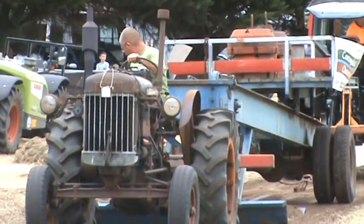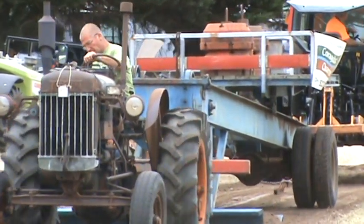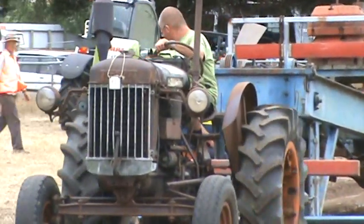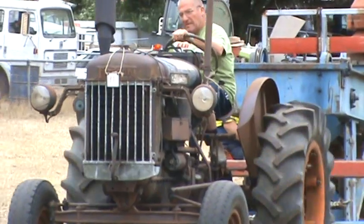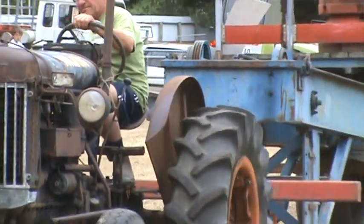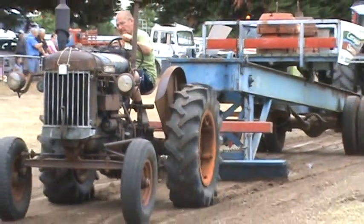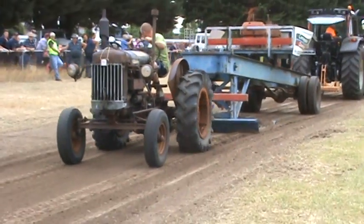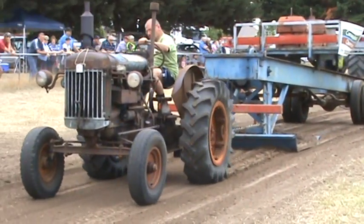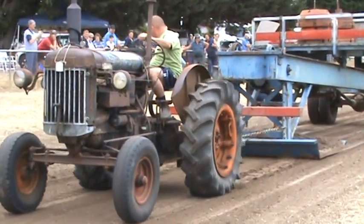Next we have Daryl Wintoul from Koorumburra, and Daryl's driving the Fordson E27N, the petrol Caro. This is a borrowed tractor. I think it comes from Horsham. Daryl hails from Koorumburra, down in Victoria's Gippsland region. And Daryl is also the president of the Fordson Club of Australia. So we'll see what Daryl can do in this particular E27N, the petrol Caro.